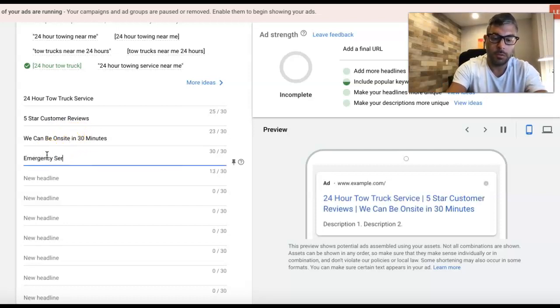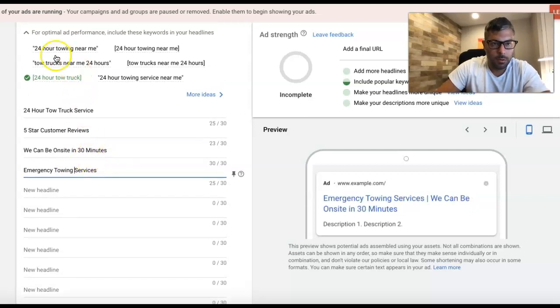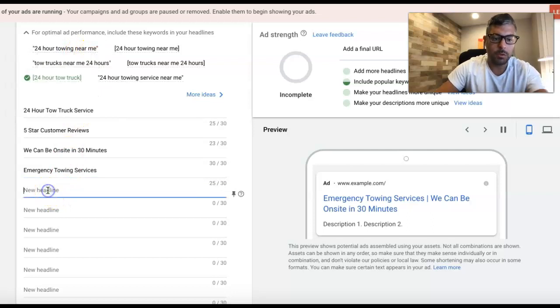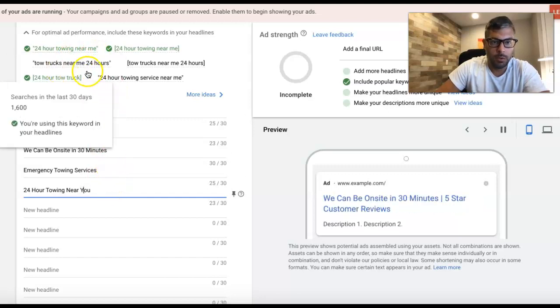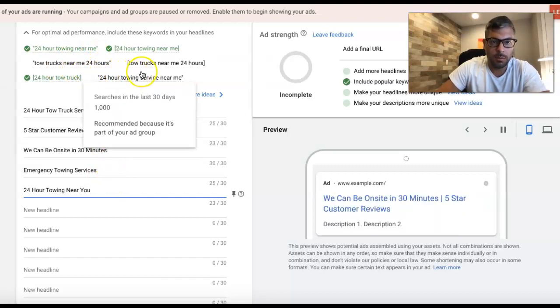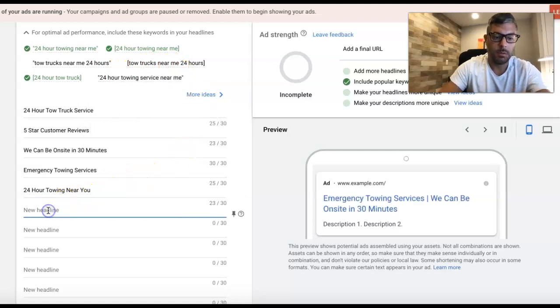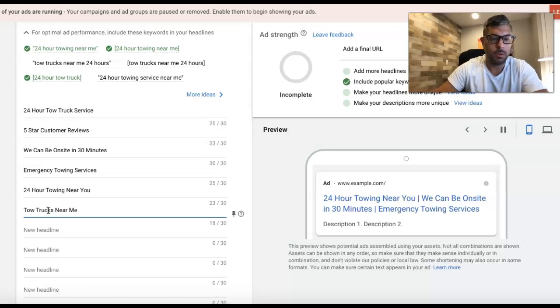Emergency services, emergency towing services. 24-hour towing near me, or near you, which should still give you that keyword. Tow trucks near me.